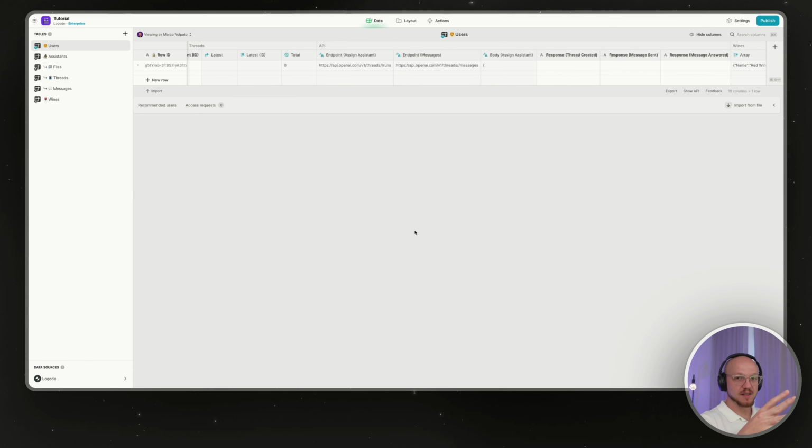We have a few other things to do, which is create the layout, and in addition, create all the actions that are firing these API calls and stuff like that. So I will see you on the front end.